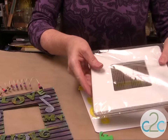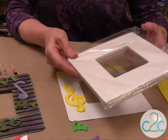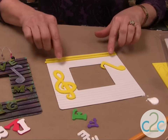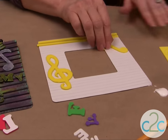I found these cool cardboard frames, and I thought this would make a great group project because there's 12 in a package. First thing you want to do is put lines on it, because we're going to put lines of the craft foam on it, and it's a little easier when you're gluing to have some lines to kind of follow by.